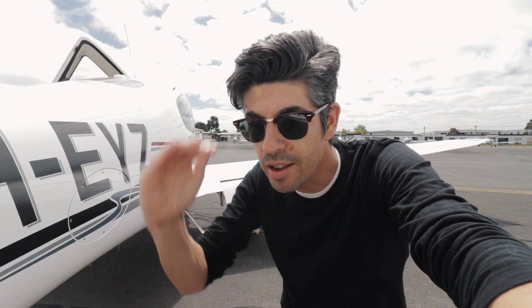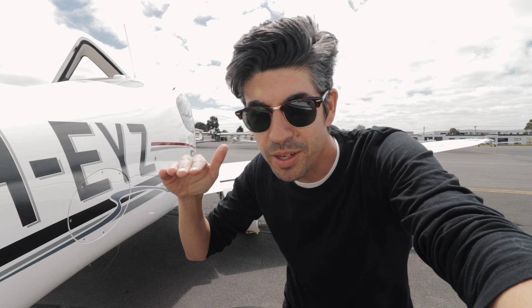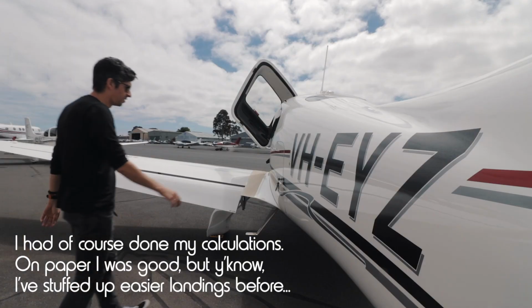Now, some of you experienced pilots out there might be fine with this, and a lot of you bush pilots, the people who fly in the outback, who land on beaches and all sorts of awesome things like that, you guys will be fine. You'll be like, 600 metres, that's massive. But I don't fly a bush plane. I fly this quite high performance, fast SR22. And whilst it might like going high and fast, sometimes it doesn't like going slow and grass. So yeah, we're landing on a grass strip today, 600 metres.